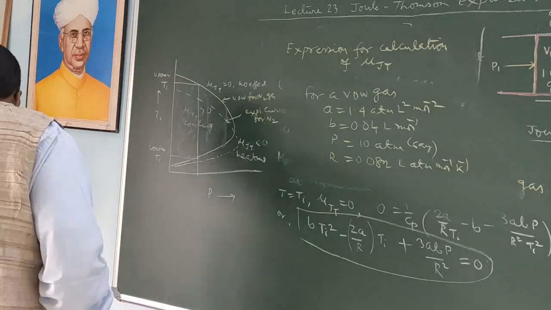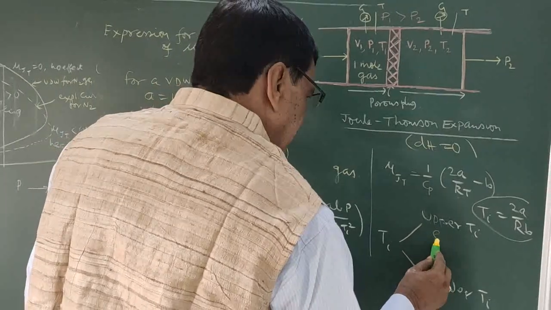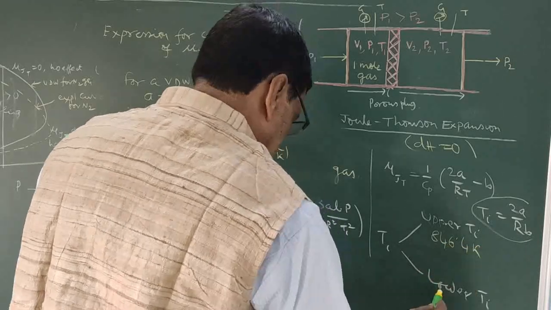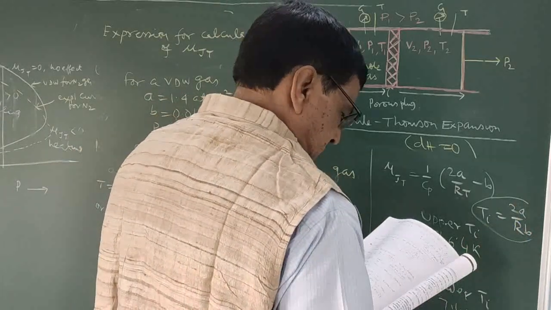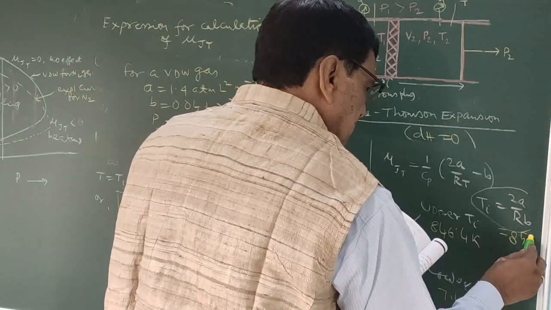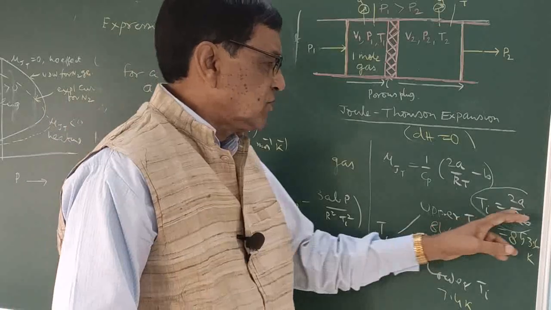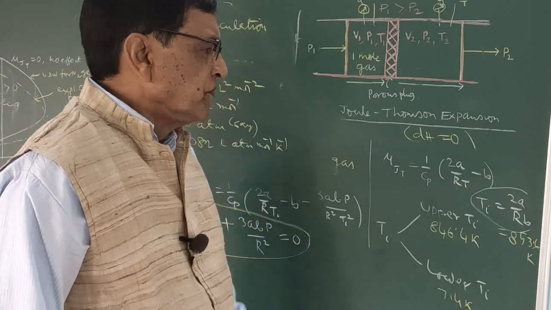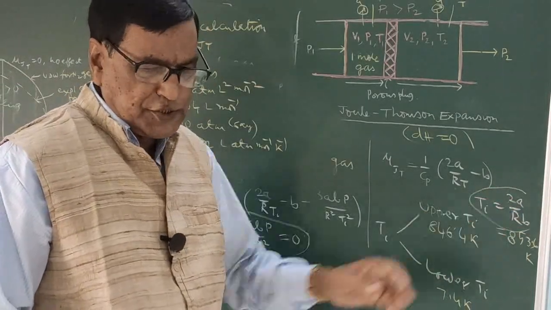And we get these two inversion temperatures. In this case, it is 846.4 Kelvin, and this one is 7.4 Kelvin. So actually this calculation shows that this one gives you the upper Ti more or less, and this other one could be neglected. It is very, very low. So in case of inversion temperature, we always refer to this expression.